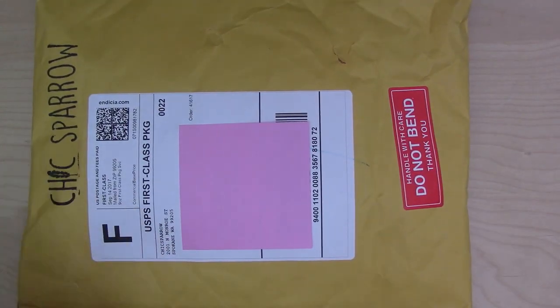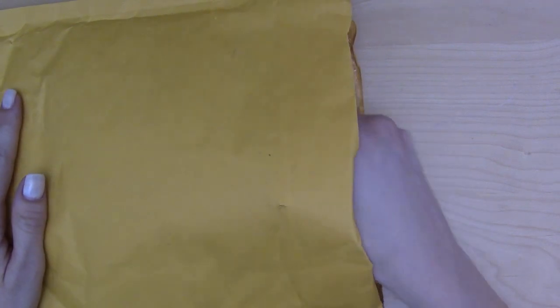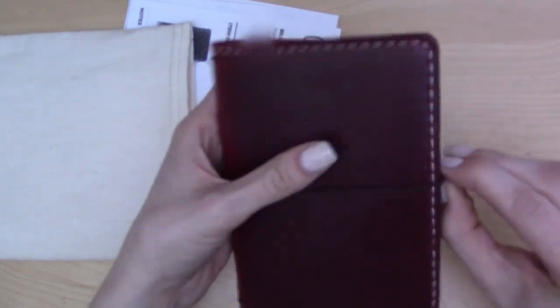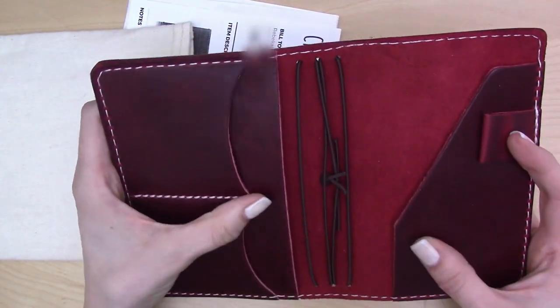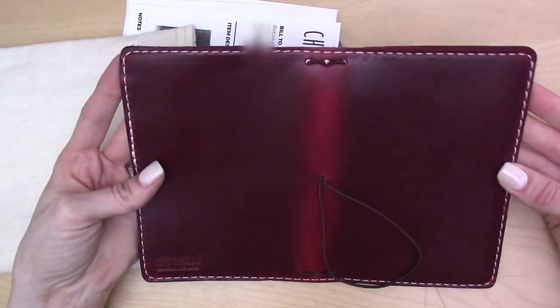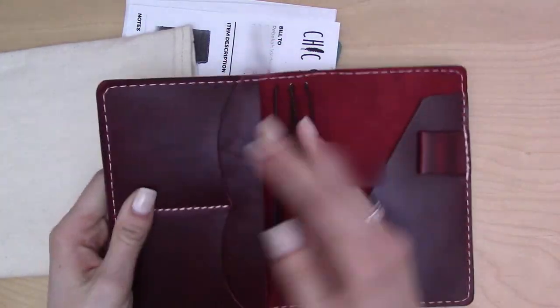I have no idea what's inside. Shall we see? It's red... oh my gosh, it's an Outlander! Look at this, it's an Outlander in wine, I think? Or whatever it's called nowadays. What is the red one called? Is it wine? This is so pretty. I don't even know what might be considered second chance about this. It's so pretty with the lighter color down the spine where it folds.